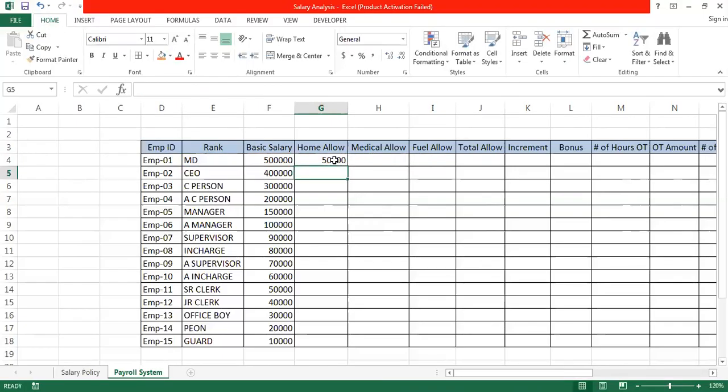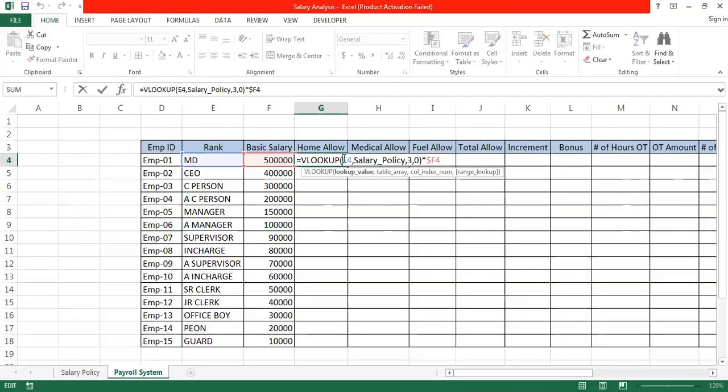So 10% of 5 lakh is 50,000. All right. Moreover, I want to fix E as well.